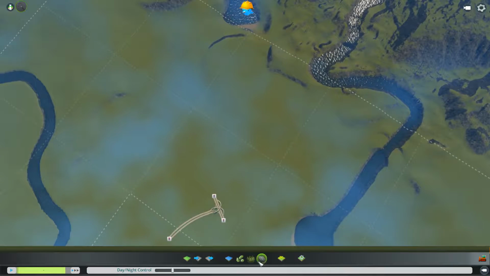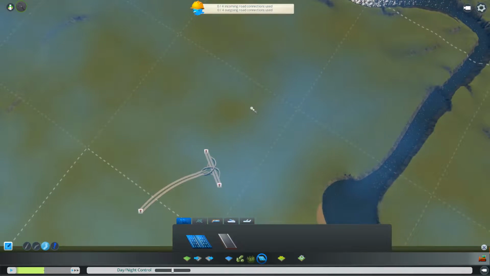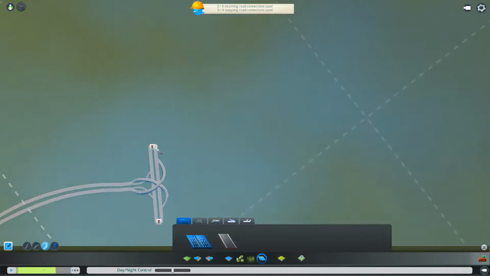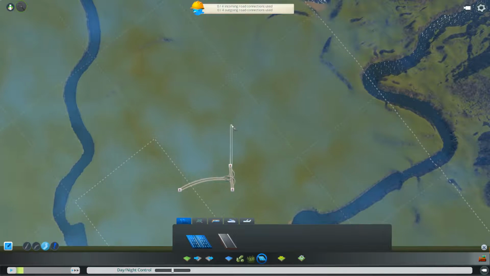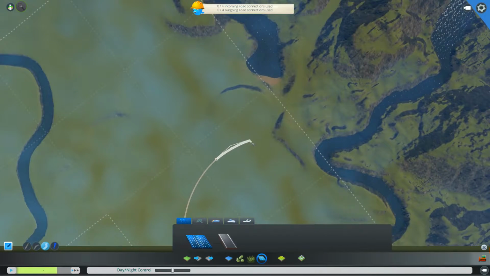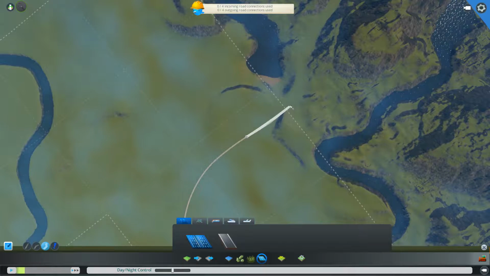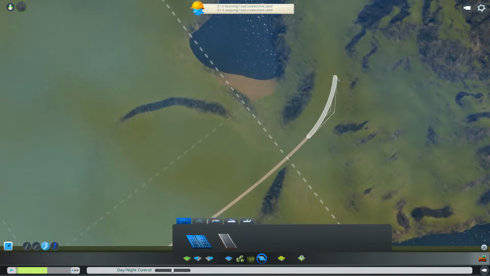What I'm actually going to do is not worry too much about the actual precision of it. I'm just going to come out here, maybe come up this way, cut through here.